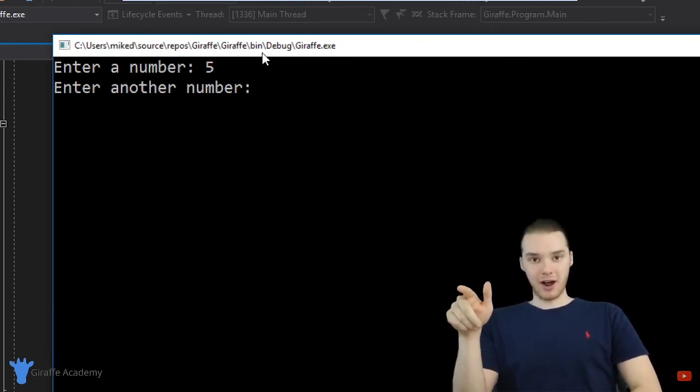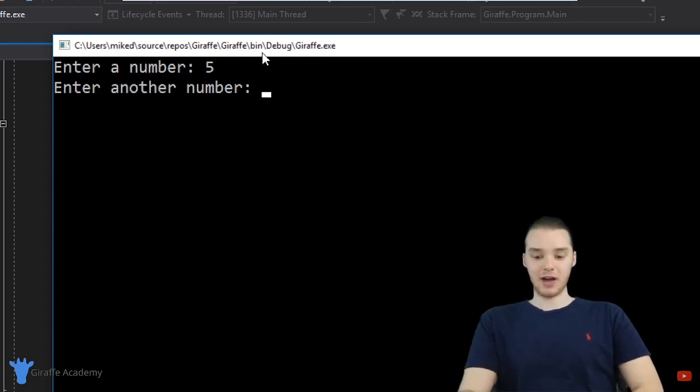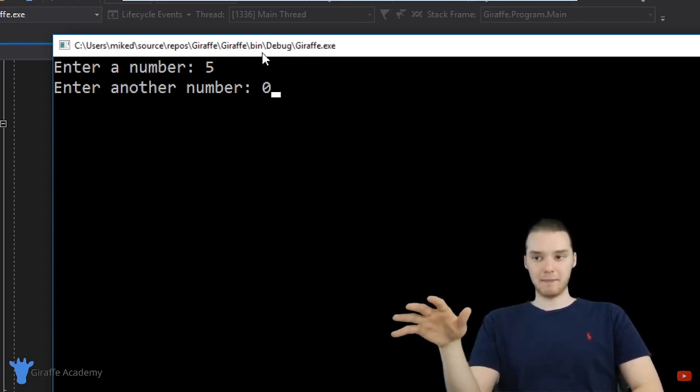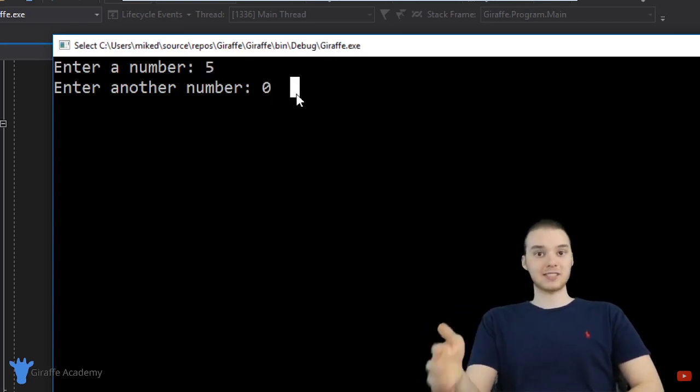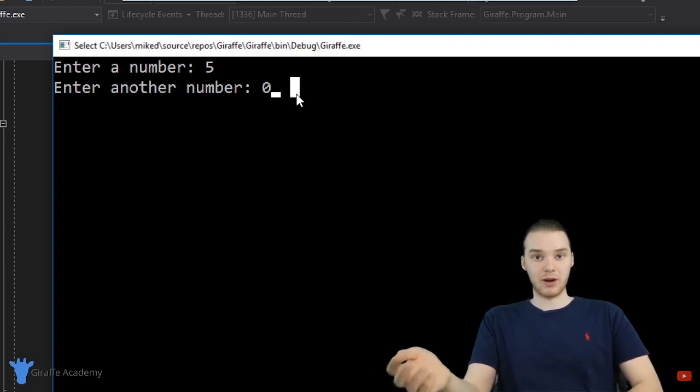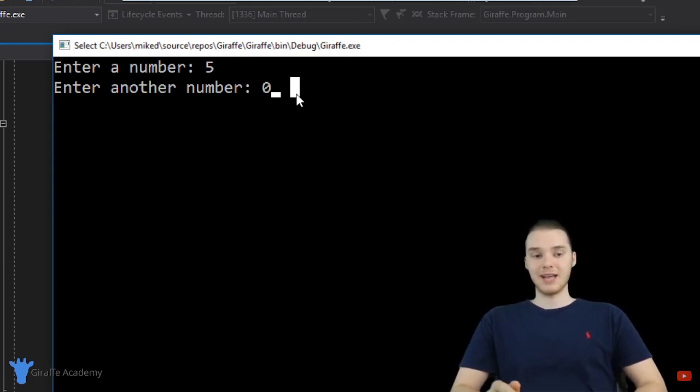So remember, we're dividing these two numbers, and you can't actually divide a number by 0. So just by basic math rules, if we have a whole number like this, it's impossible for me to divide it by 0. So essentially what I'm doing here is I'm asking the computer to do something impossible, right? I'm asking the computer to do something that it's not going to be able to handle. When I hit enter and I ask the computer to do this, it's going to throw an exception. In other words, the computer is going to be like, hey, I can't divide these two numbers, so the program's going to terminate.